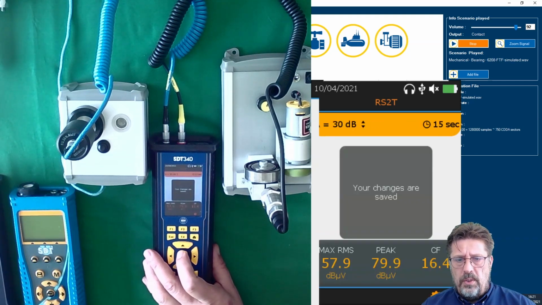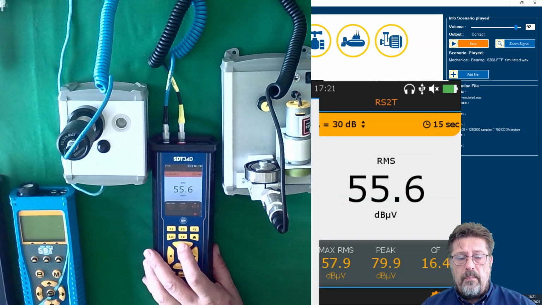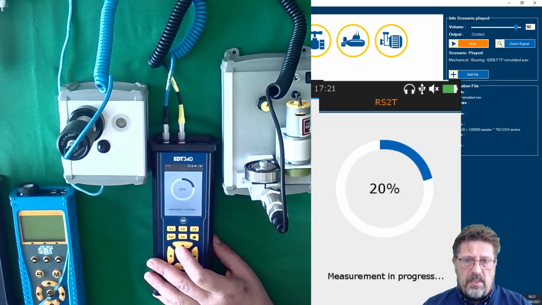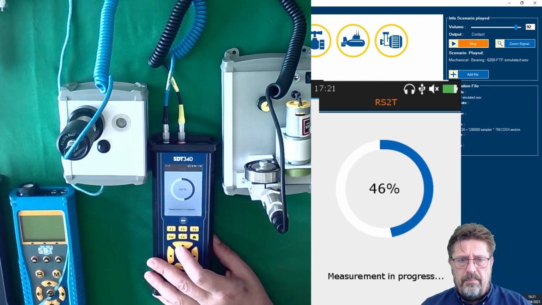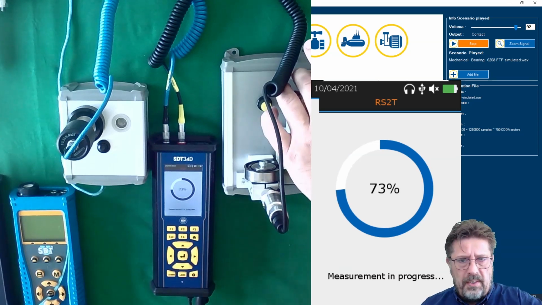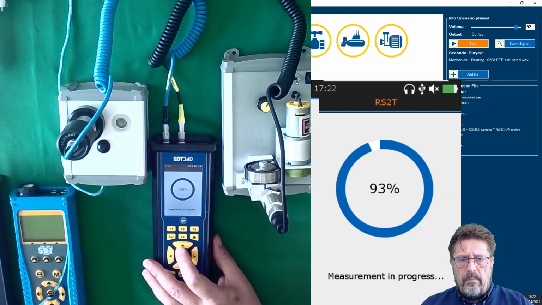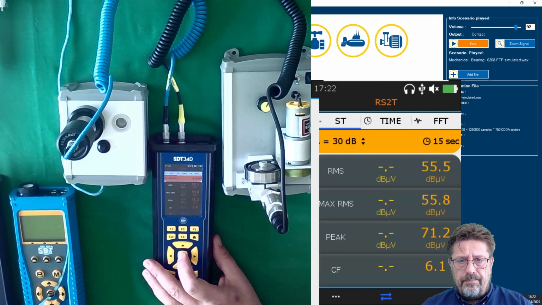Fine, I will do it in free mode and I will take my measurement now. This measurement will be 15 seconds, of course. And once the measurement is done, and that's going to be soon, in the meantime we can shut down this noisy guy. Okay, measurement is done and I obviously want to save it somewhere.